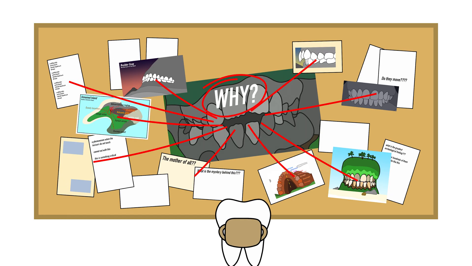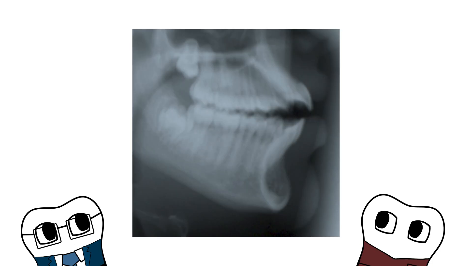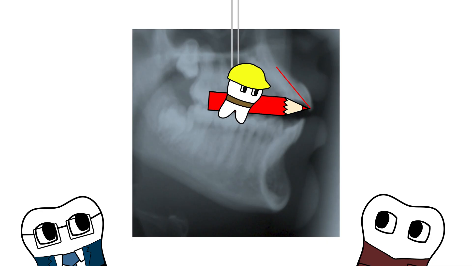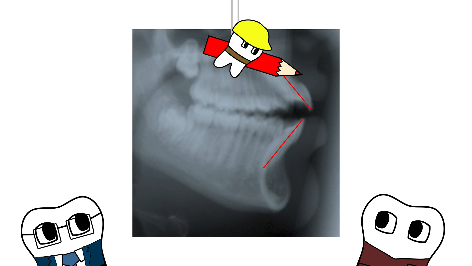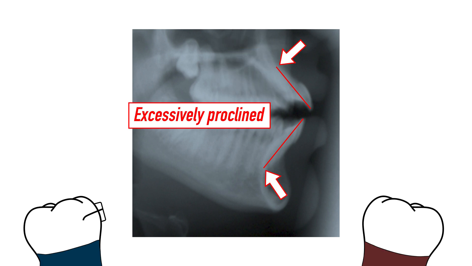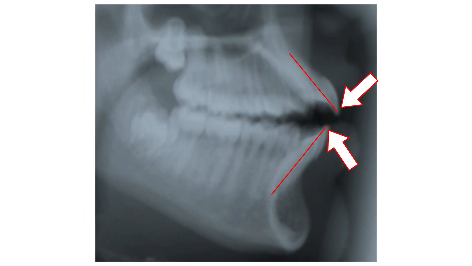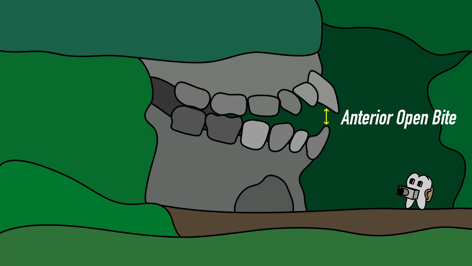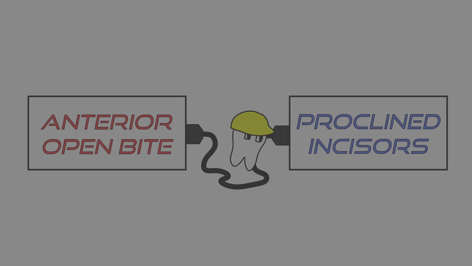When you have reported a clinical problem that is significant like anterior open bite, your next step would be: why is this happening? There could be multiple reasons — you're engaging in a problem-solving exercise. Looking at the cephalometric image, the careful observer will note that the upper incisor and lower incisor are excessively proclined. Look where they start in the bone and look where they end up. When you have excessively proclined incisors, that can sometimes lead to anterior open bites, so making these connections is very useful as a clinician.